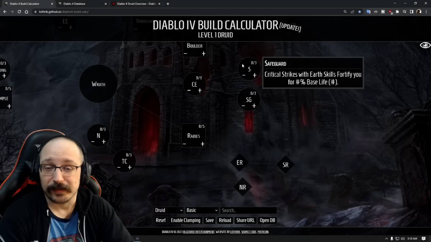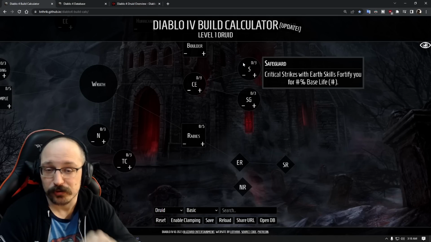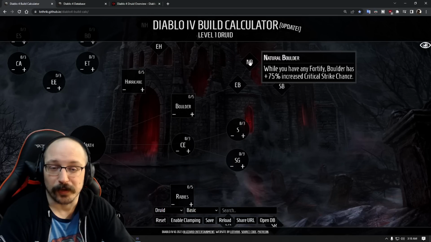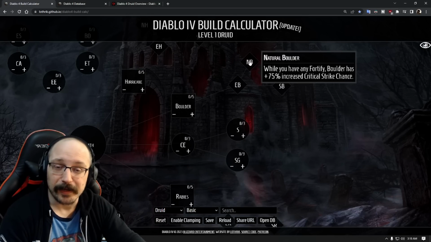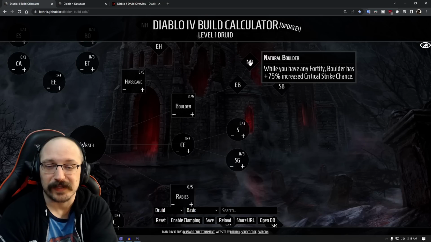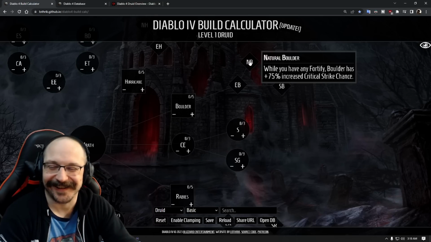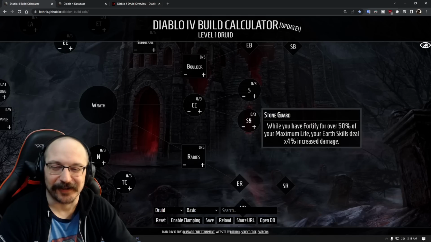Safeguard: critical strikes with Earth skills fortify you for a percentage of your life. Wait, so you're telling me that crit strikes with Earth skills fortify me, and then Boulder has a node where if I have any fortify, I have 75% increased critical strike? Yeah, that seems pretty strong.